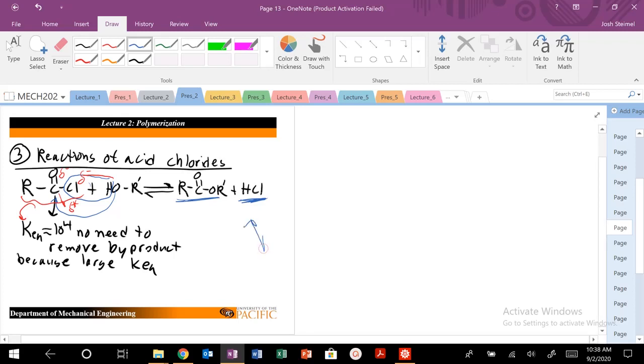The one thing, especially in biology, is that this HCl is acidic. It's going to change the acidity of your solution. So if your polymers, if your biomaterials, are sensitive to pH changes, we might need to think about removing this, or more likely adding a base to maintain the pH of our solution. Polymers can denature, proteins can definitely denature. They could fold differently under different pH conditions and temperature as well.